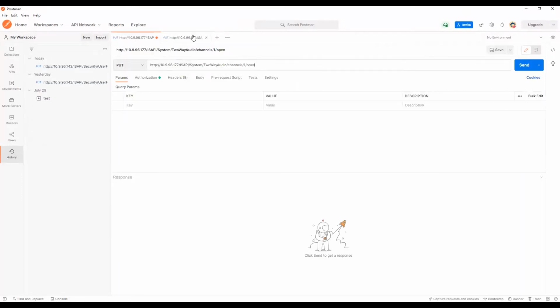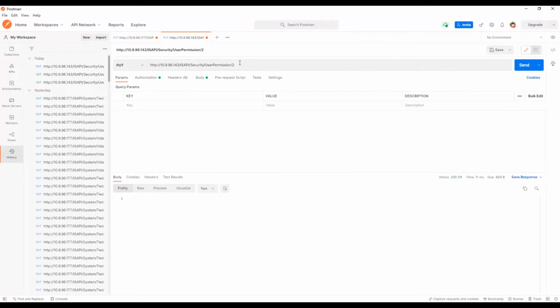So here, this is the Postman. For example, there's an NVR, which is this one. I will show you an example here. Let me just open the NVR. Let me just stop sharing first, and I will redo it. Okay, here it is.